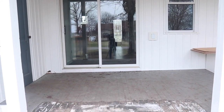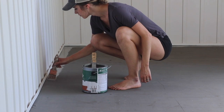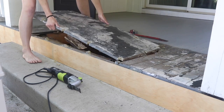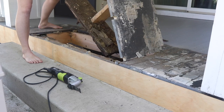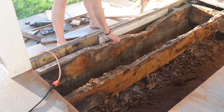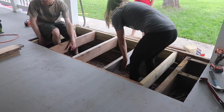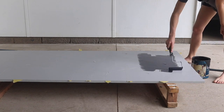The next thing to fix on the porch was this terrible patch on the floor. The part of the floor that was in good condition, I ended up just painting with a nice porch floor paint from Behr. But the patched area was definitely more work than anticipated. I pulled up the original patch thinking I would patch it larger with a more intentional-looking plywood design. But what I found underneath really shocked and disappointed me — the floor joists underneath were completely rotten and damaged. I could literally push them apart with my hands. So unfortunately we had to spend the time to build up a new joist system. My brother helped me with this part.